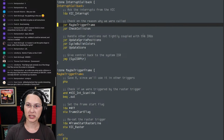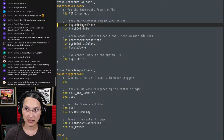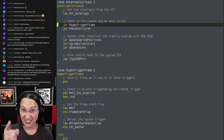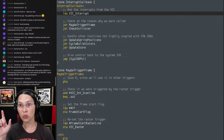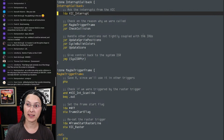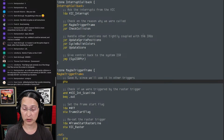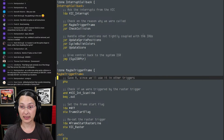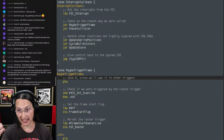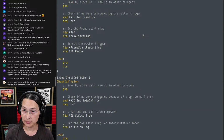So we check to see whether or not we got a raster interrupt, and then we check to see whether or not we got a collision. And what's interesting about these two functions is we have to save A, because this register has the value of why we were interrupted, why the Vic generated that interrupt. And so the first thing we do in maybe trigger frame is we push A. And this is different from earlier because we didn't have this second check, but for each one of these checks, we push A and we pull A at the end of it. So maybe trigger frame we've covered before, so we'll skip that one.